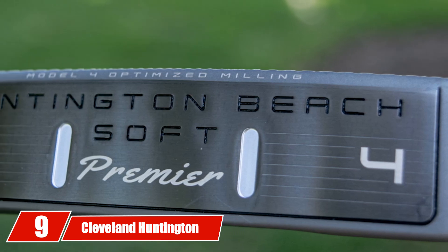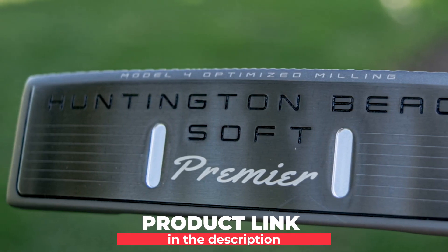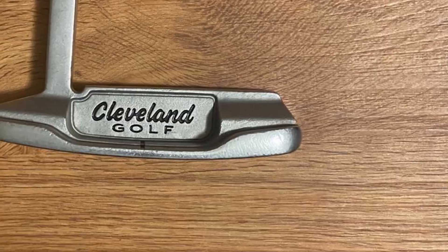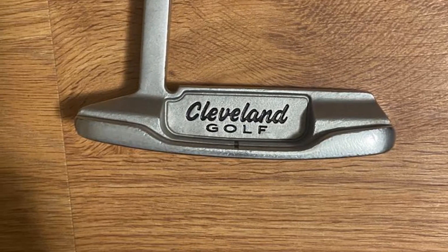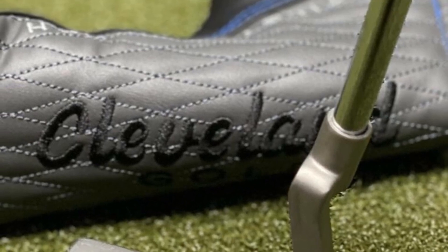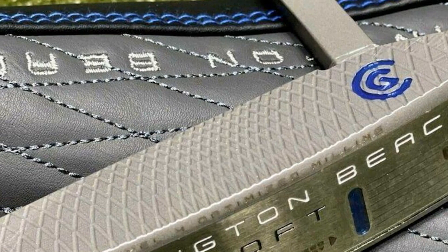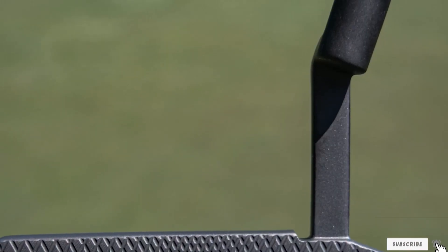Next at number 9, we have the Cleveland Huntington Beach 4 Putter, one of the finest blade putters with classic designs and a proven companion for golfers over generations. Including modern innovations and speed-optimized face technology, this putter can be your best choice. It features a precision milled face that enables a softer feel and consistent roll. Made of stainless steel, it offers a stronger construction and a softer enough feel. It also provides the best stability version of blade putters with a mid-mallet shape for higher stability and a classic look. Its medium-sized 85-gram grip enables a more stable and accurate stroke.